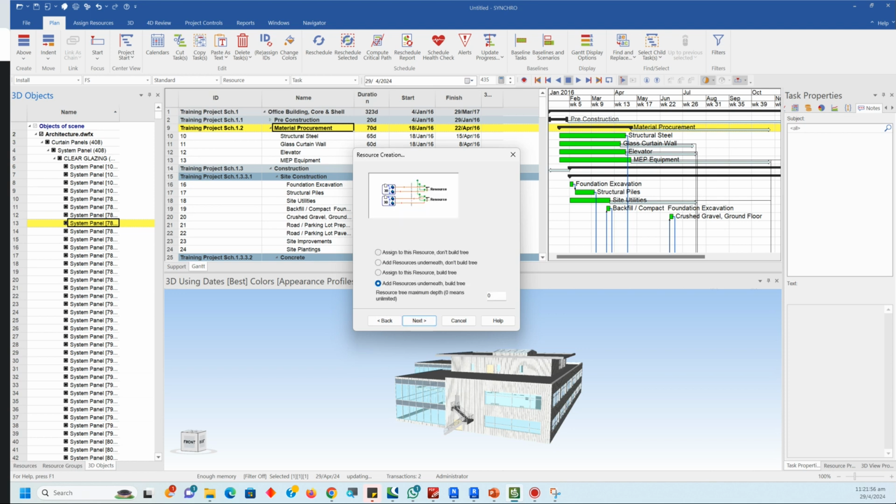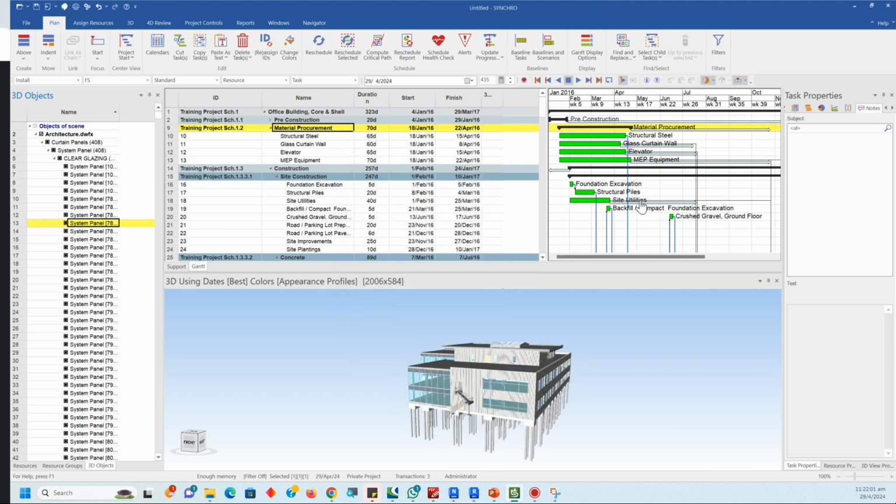See, I will select the first option. See, when I'm selecting one element, all elements are getting selected. Something happened. Okay, it didn't come as I desired. Let's re-import this one.